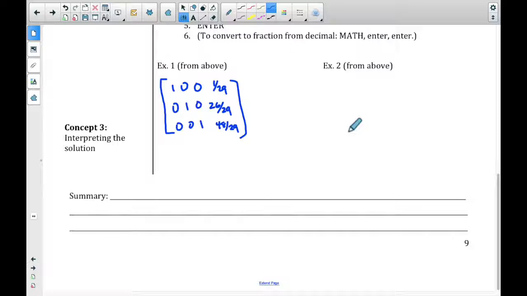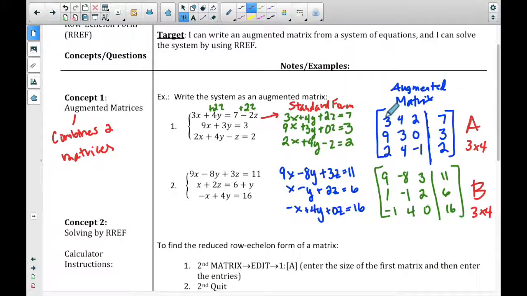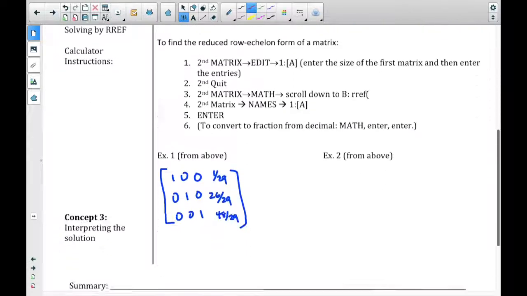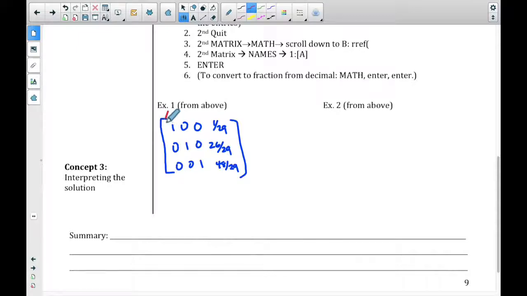Okay, now that you've written it down, we need to talk about what this even means. I'm going to scroll up back to the original problem for just a minute. In this original problem, this column, these were all my x's, these were my y's, and these were my z's. And so now I'm going to scroll back down and show you. This is my X column, this is my Y column, this is my Z column, and then these are like the answers.